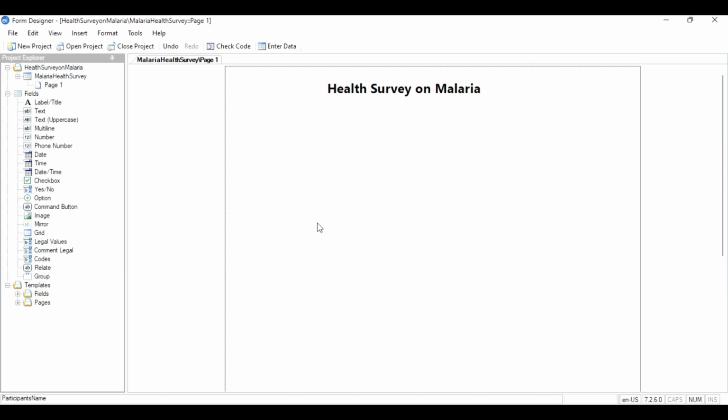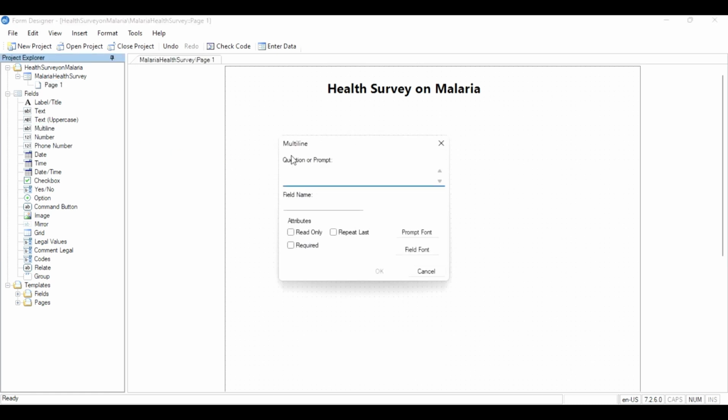All right, so the next field is multi-line. This is similar to text, but the only difference is this one is for questions that have longer answers. For instance, if you were to ask, what do you think are the best ways to prevent malaria?